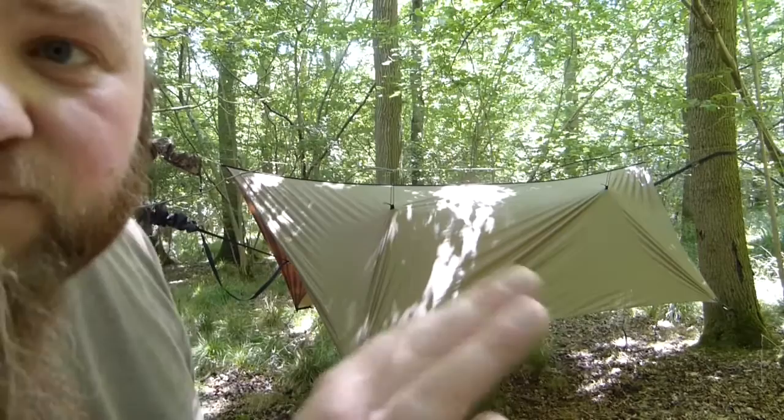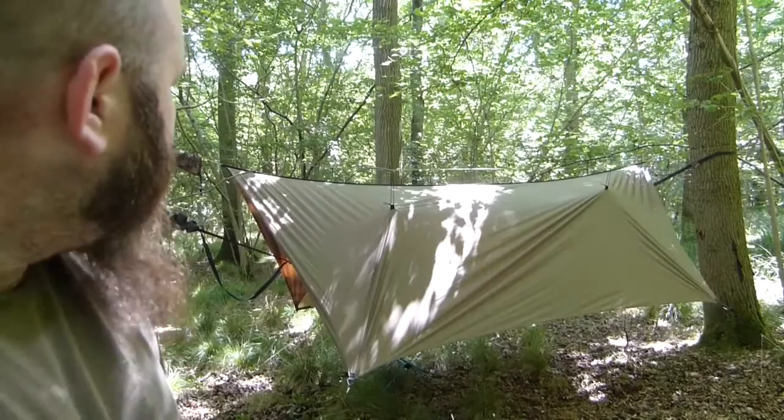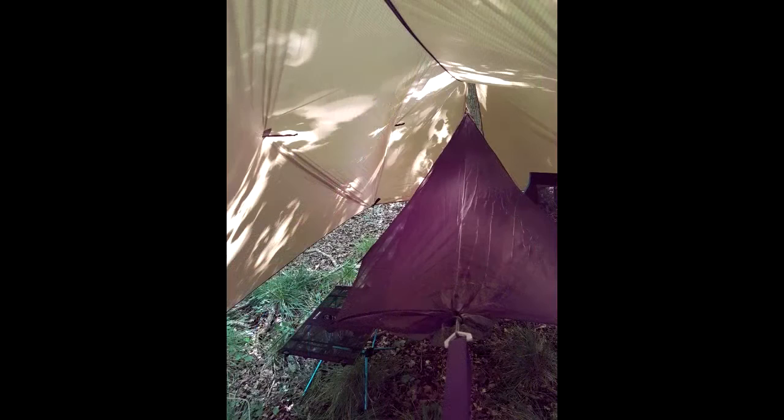Nice — that was about 10 to 15 seconds. As you can see, the tarp's not particularly set up well which is why it looks a little bit off, but you should be able to see that just here and here it's picked up the side of the tarp. I'm going to run around now and take a couple more photos so we can see the difference. This is the before — and this is the after.